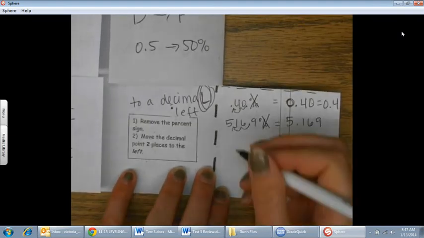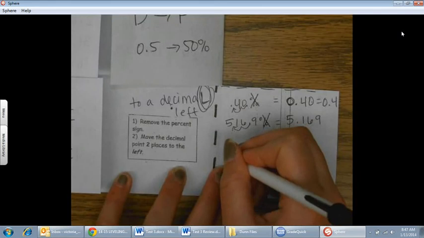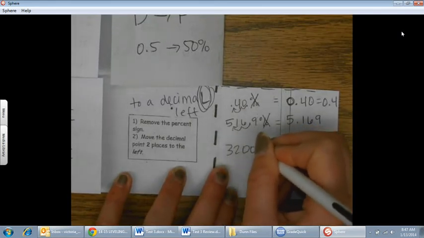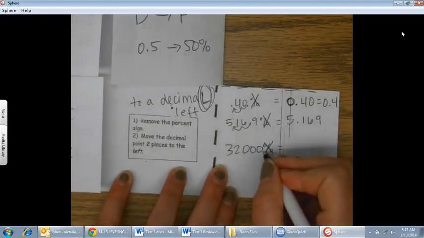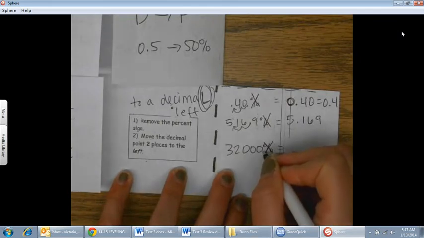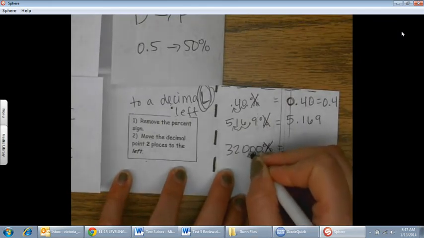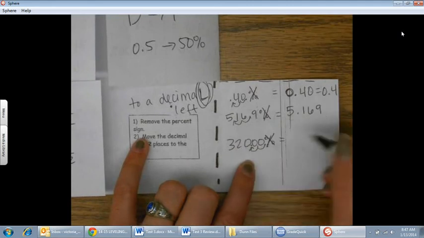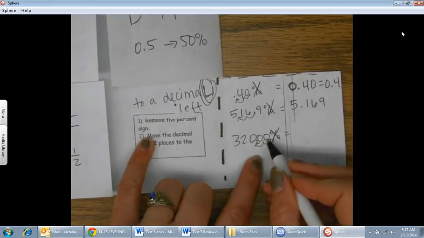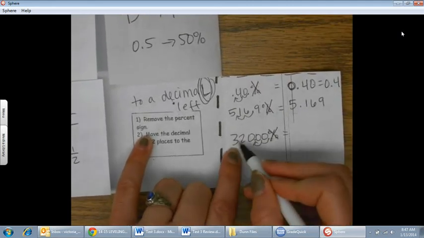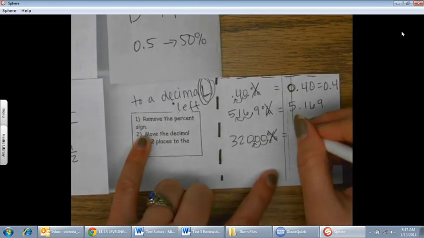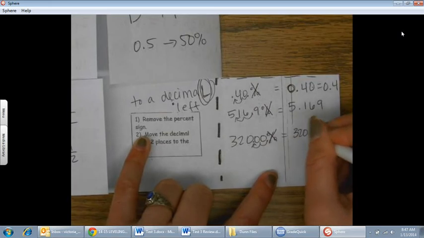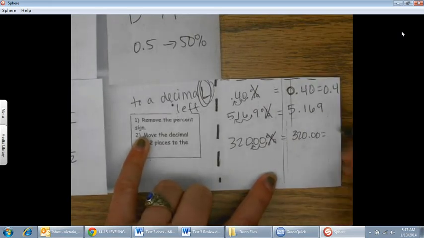Here, we're going to do 3.2000%. Again, cross off your percent sign. Your decimal would go here, right at the end, and you're going to move it in 1, 2. So at this point, you have these point zeros behind it. You don't need any of that. This says 320 and 00, which you don't need. So all you have to do is write, well, I'll show you. It looks like this, but you don't need all that junk, so you can just write 320.